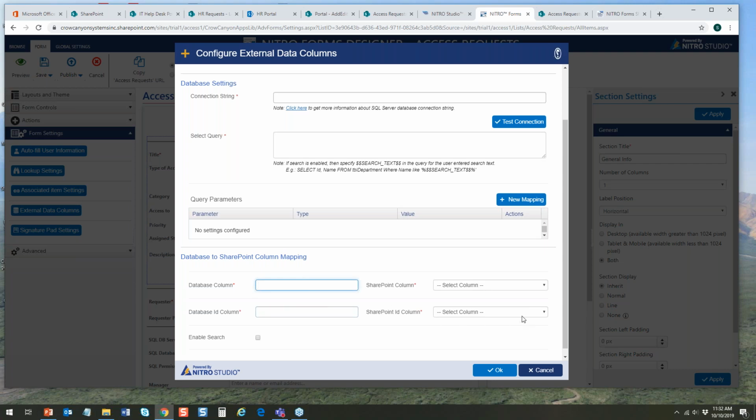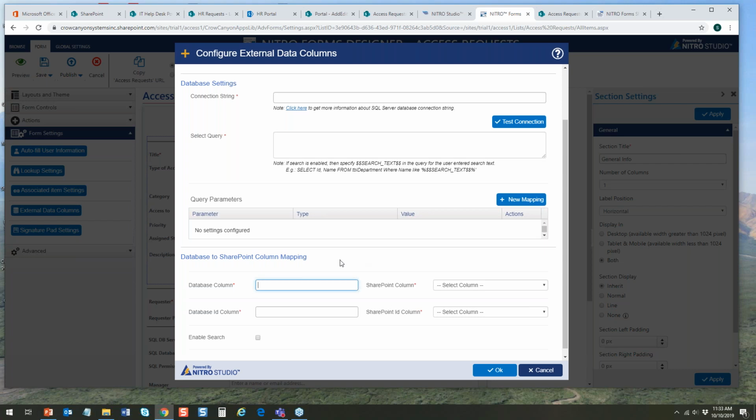I think this is saying that with query parameters, you can put parameters from the item itself into the query, so that you can use that information. Say someone fills in a box on the form with their name. You put that into the query: give me back all something based on this person's name, and that parameter is dynamic based on what the person entered into the form in the first place. So that makes a really interesting way, because you can query the database not just with a static query, but with one that's live, based on data inside the form.